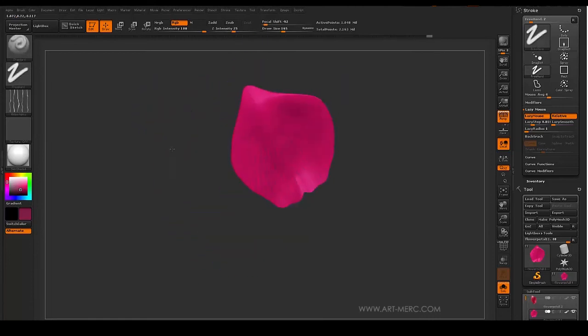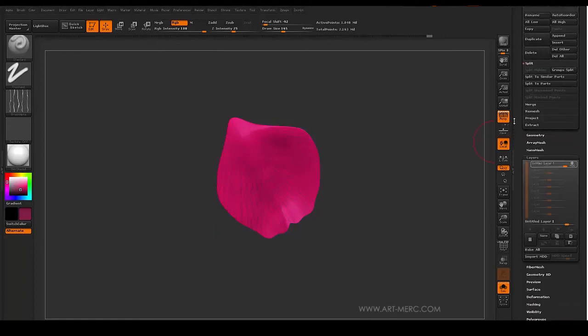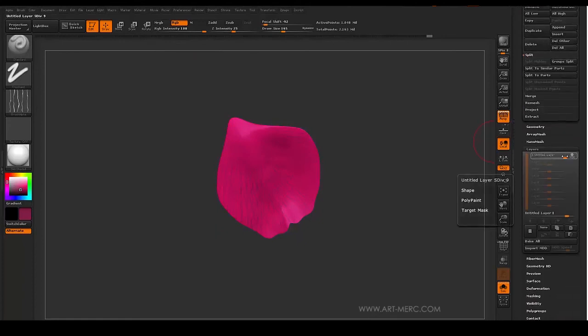it'll work, right? And so whenever I'm done, all I got to do is head back over to my layers, and this basically affects how much influence the layer has on the rest of the model. So what I can do is just affect the slider and find what blends best for me, right? If I bring it all the way up, it's going to be at max. If I bring it down, it'll have less of an effect. Because I know I'm probably going to give this a color wash, I'm probably going to just leave it right about there.